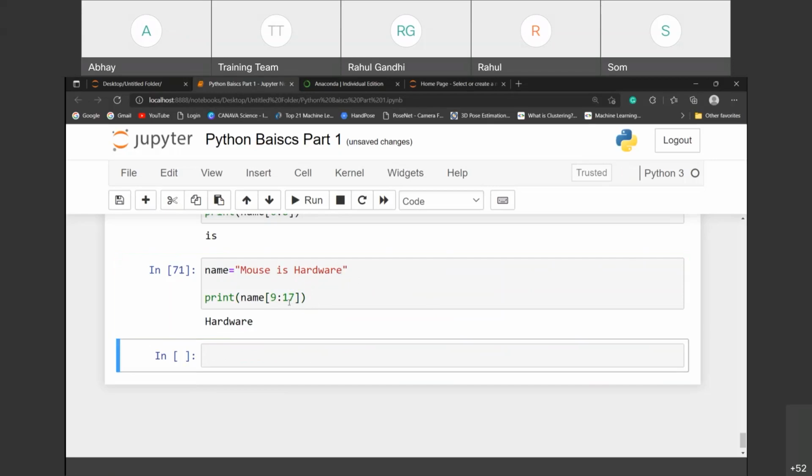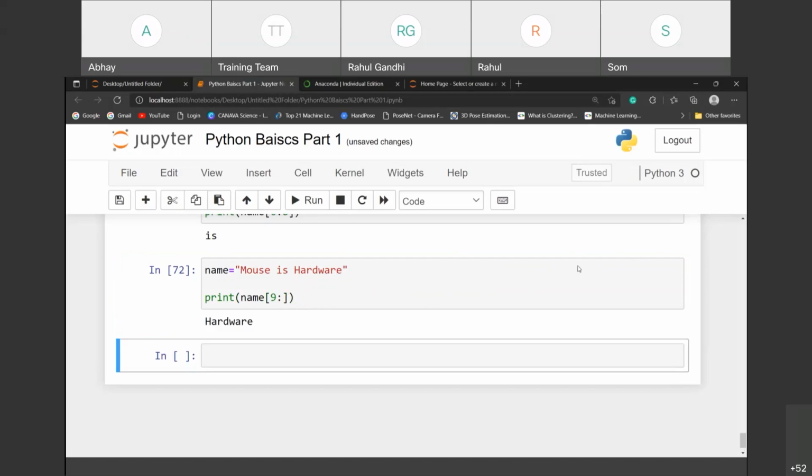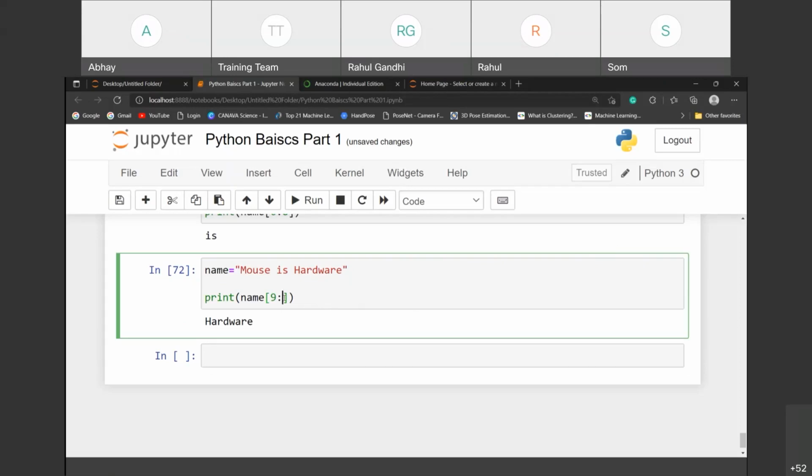But sometimes what will happen if you remove this one? It works like an infinite loop, like that. Why no error message? Actually, wait, I will tell you how it is possible. You are thinking the error is not showing because it's like an infinite loop. No, it's not showing an error because slicing means a limited range. Got it?